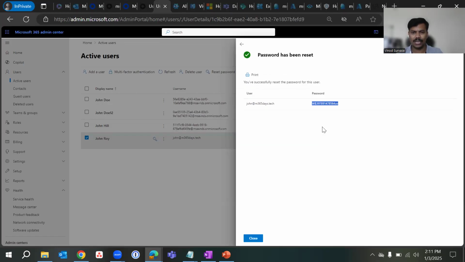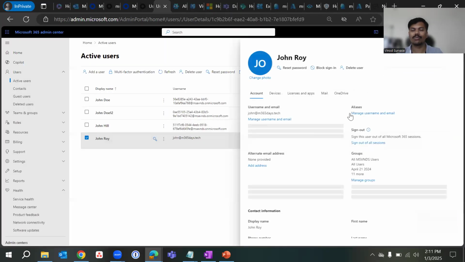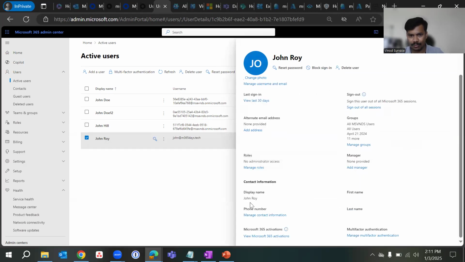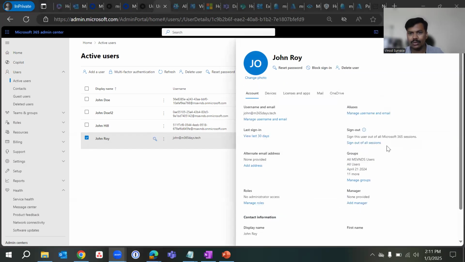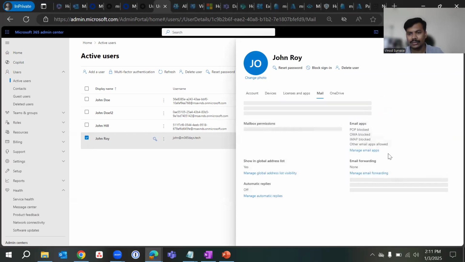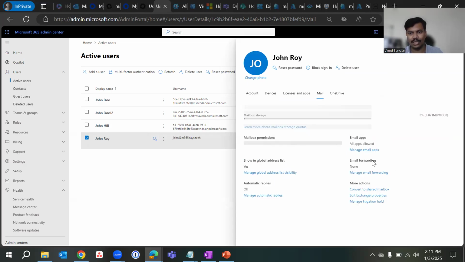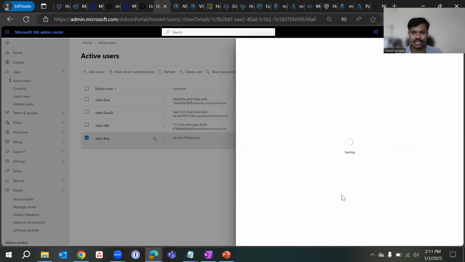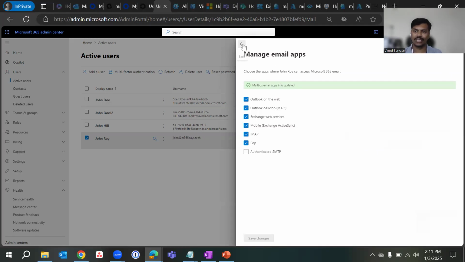Let me go back and open it up here. Here you can see that all of these protocols are disabled for this account using the policy, right? To enable that, I need to either enable this one or uncheck it and then save these changes. Once we do that, it should be authenticated and verified.